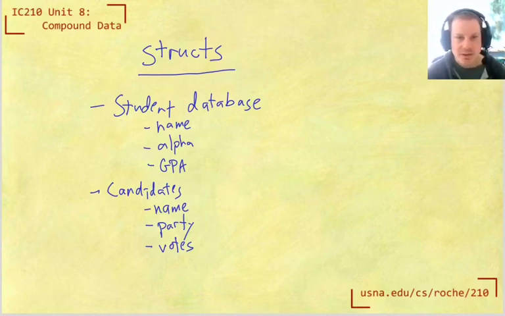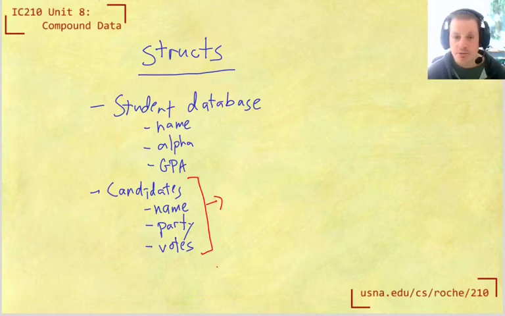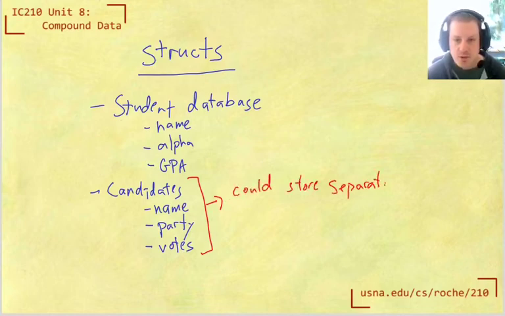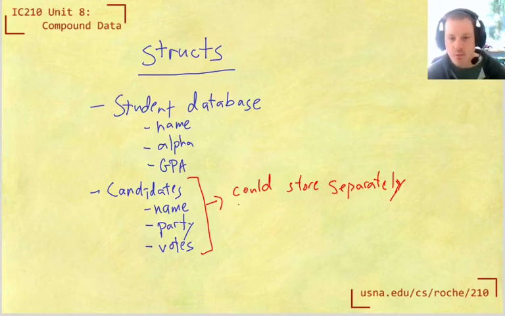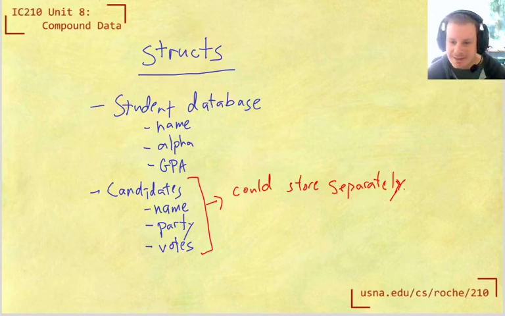And what's interesting here, what's new is, so you had something like this that you had to program on your practicum exam, where I think it was just like the name and the number of votes. So you could store these separately, where we have like one variable that stores the first candidate's name, and another variable that stores the second candidate's name, and one variable that stores the first candidate's number of votes. And okay, but it doesn't scale very well.